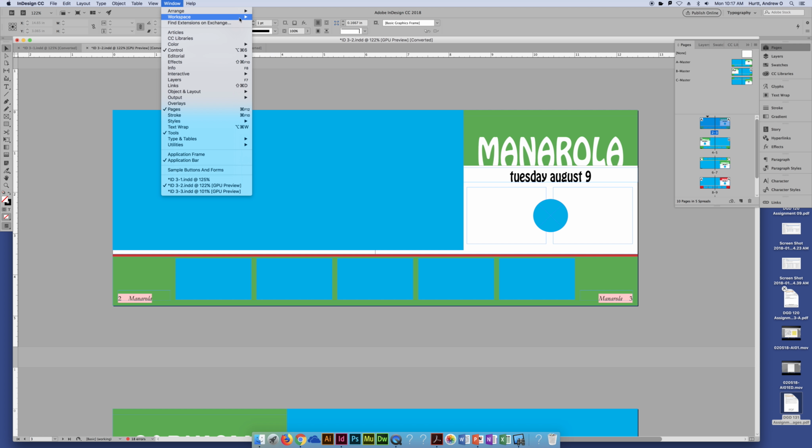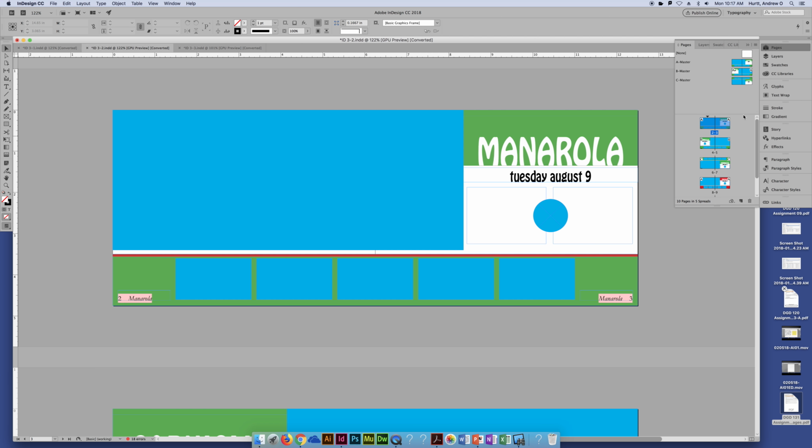But no matter what workspace, definitely pages should be one of your default tabs, because it's publishing, so pages are part of everything that we're doing in InDesign.